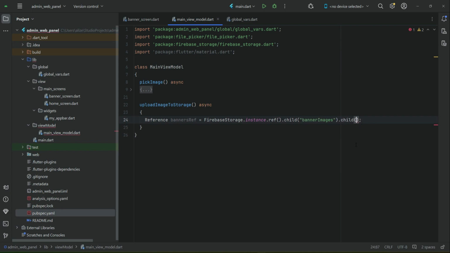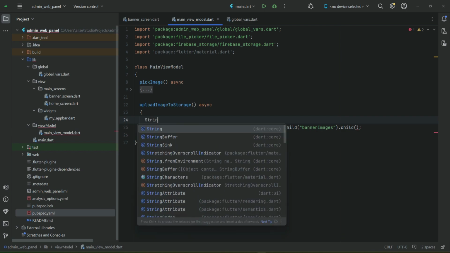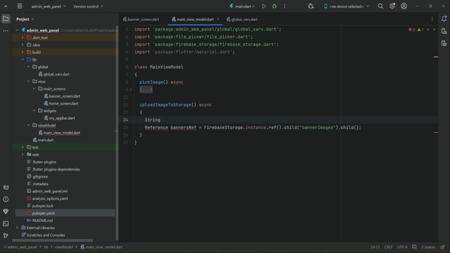Now each image will have its own unique ID so that it cannot be replaced with other images which the admin can upload later. Let's say if two images have the same names, then it means that it will replace the previous one. So we have to make sure that each image has its own unique name which cannot be replaced. For that purpose, you already know we can use the time as a unique name. As you know, time once passed can never be recalled.